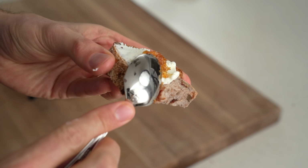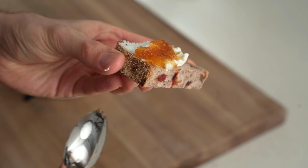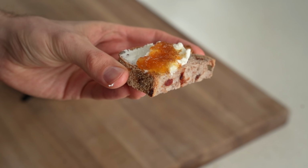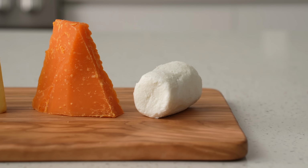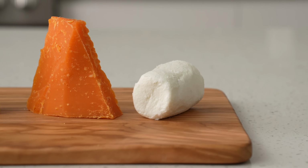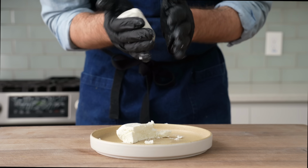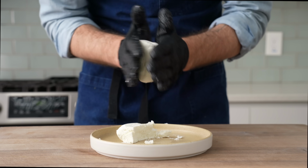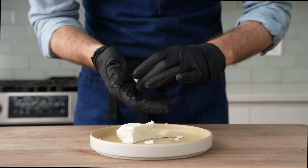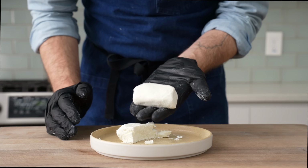In my mind, none of the other cheeses come close to having the bright, milky sweetness of this chevre, and I could literally sit here and eat this entire log, no sweat, in like 5 minutes. I think every respectable cheese board needs to have some kind of fresh cheese on it, and for me, chevre is the perfect option. As you can see, I've rolled mine into a little baby log by hand. It's kind of like my reference to the generic grocery store goat cheese log, and it puts this cheese into a shape that is very cute and also a lot easier to eat.